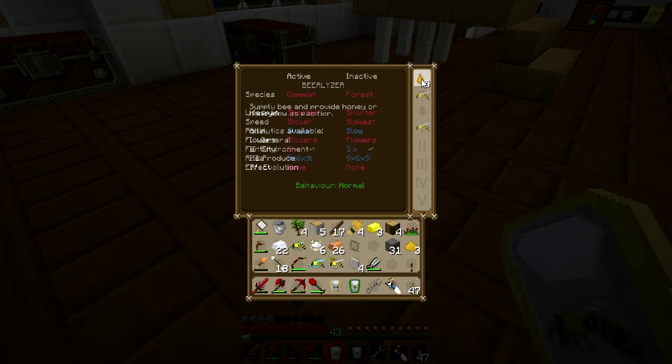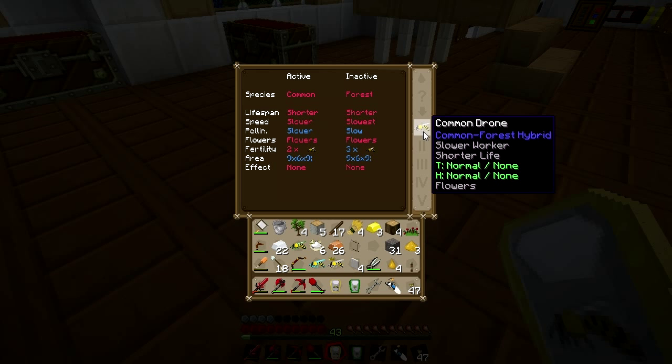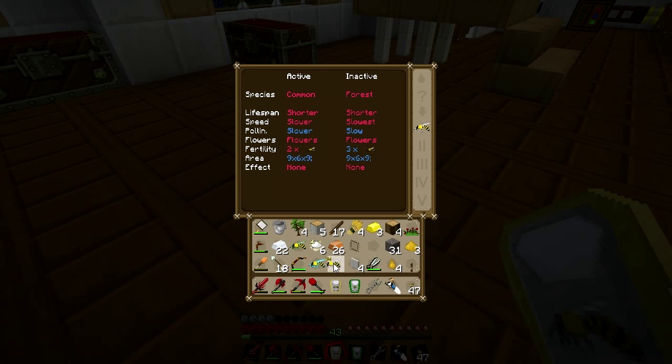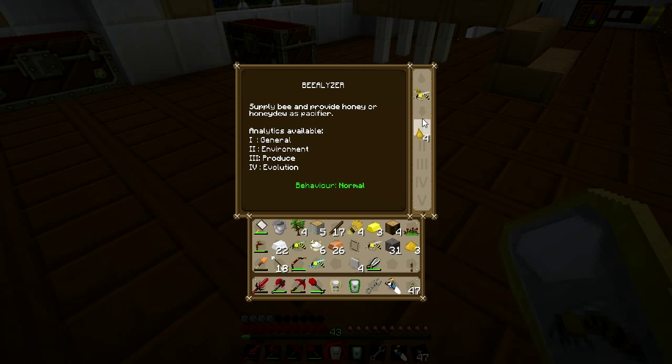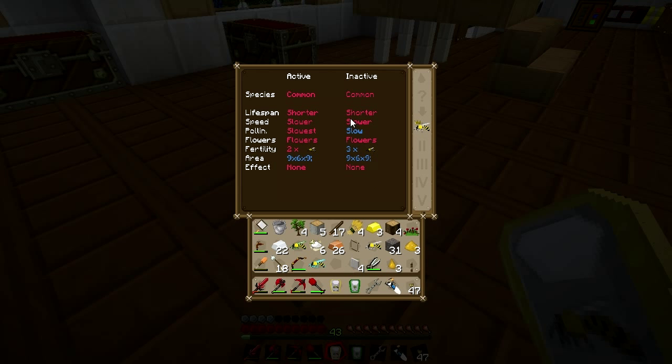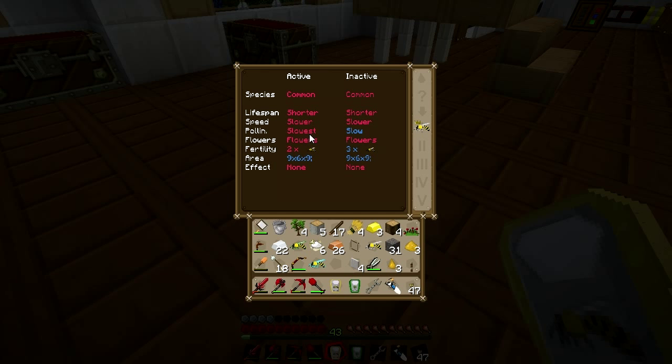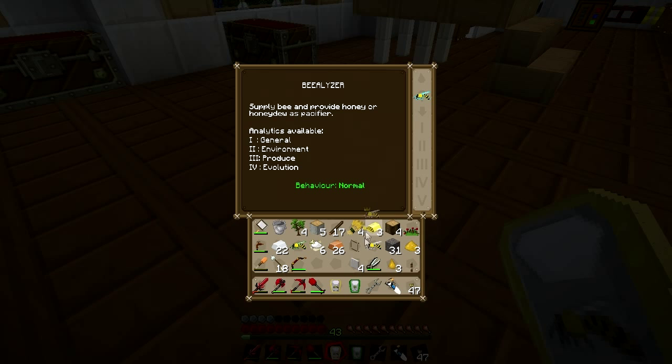Common. Oh, I didn't put another. Alright. So, common and active forest. So, yeah, I think if we put it with the forest, it should give us something else. And it just says flowers, but it's not doing anything. Okay, common, common. They're really slow. Okay. Force drone.